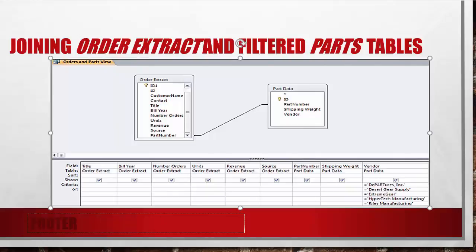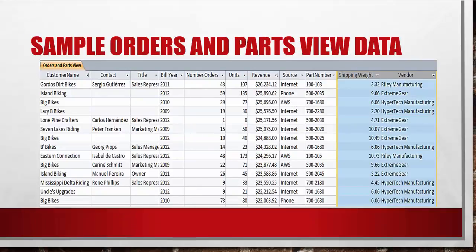So here's what the report would look like, and you'll notice that they've highlighted in blue what data came out of a different table, the part data. Also notice that we're missing some data here. It wasn't either filled in or it wasn't available, and so you won't be able to use that information if you wanted to later on.